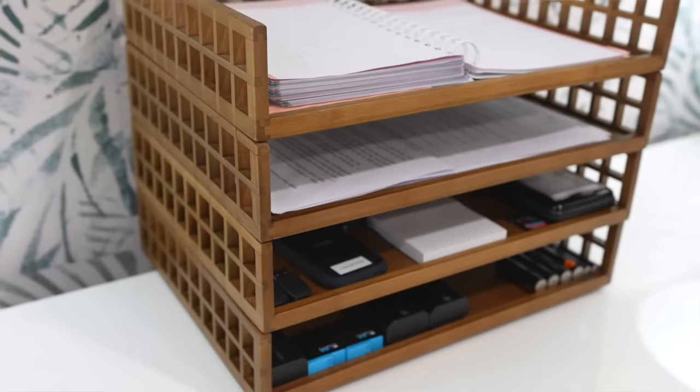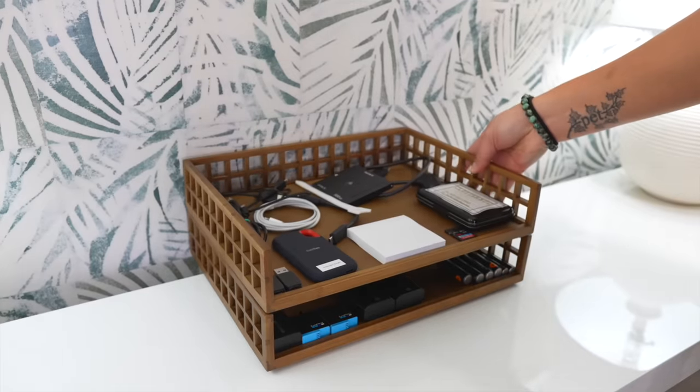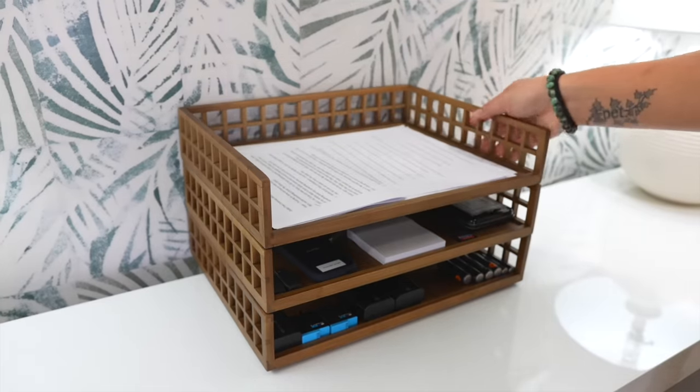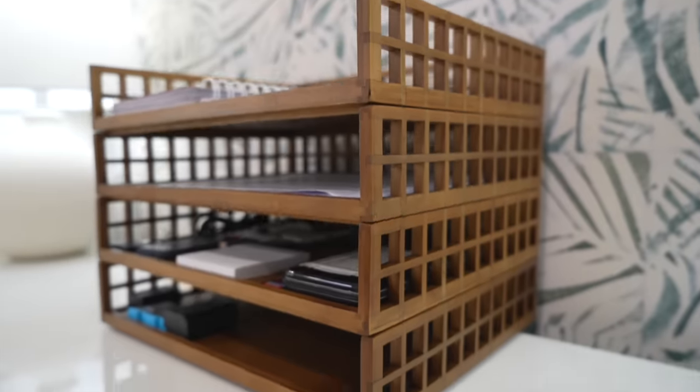My assistant Emily is like a bee on steroids — she wants to see everything, but she's really detailed. A stacking system like this is so perfect because she can see what she has, and she can take the trays off to get to what she wants, easily put them back so it's not clutter. It's not taking up her workspace. If you don't have storage or you're visual, you need a system like this.